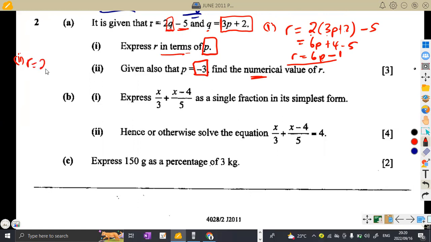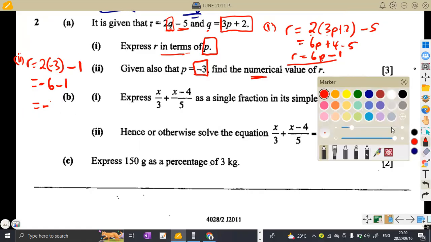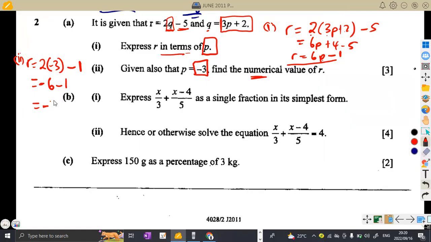So R is equal to 2 times P. Our P is minus 3, so it's minus 3 like this, plus that's a minus 1. Whatever I get here, I have to subtract 1. Okay, so let's multiply 2 times minus 3. That's minus 6 minus 1, which is minus 7. All right, so we are going to obtain a negative 7 if we cross-check properly here. That is the value of R that we are going to have from this part.